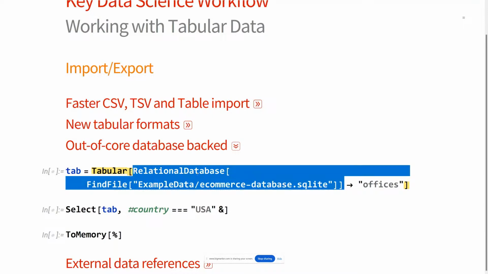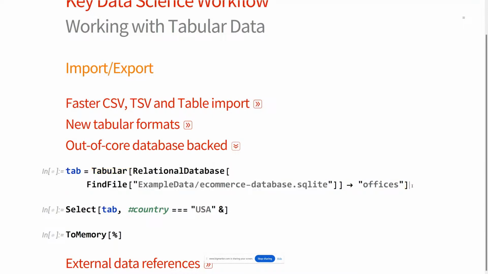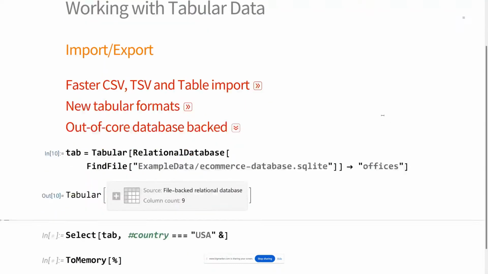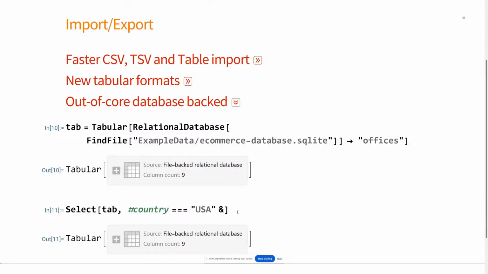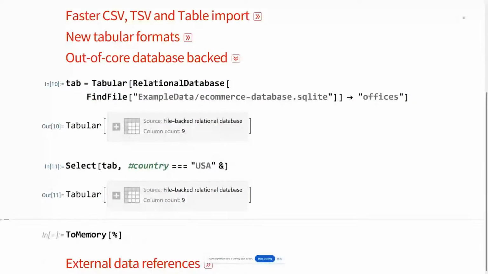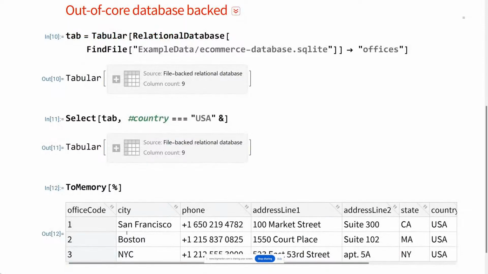I'm just going to point to, in this case, an SQL-like database and a particular table within that. And I get an object now that allows me to do all the operations you'll see in a minute, but it doesn't actually do them immediately. It treats them as symbolic operations. So if I ask for something like a selection of the rows in that data set which have country equals USA, I can do that without ever having brought the data into memory. Effectively, what it's doing is a certain amount of symbolic representation and simplification on something that is really an inert object. At some point, we need a concrete result, at which point I can say to memory, and then it will effectively execute that.